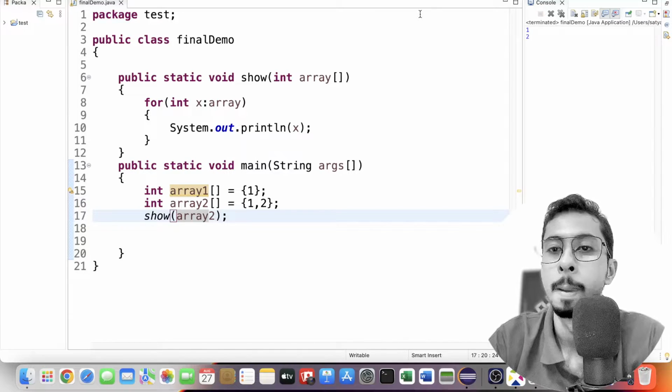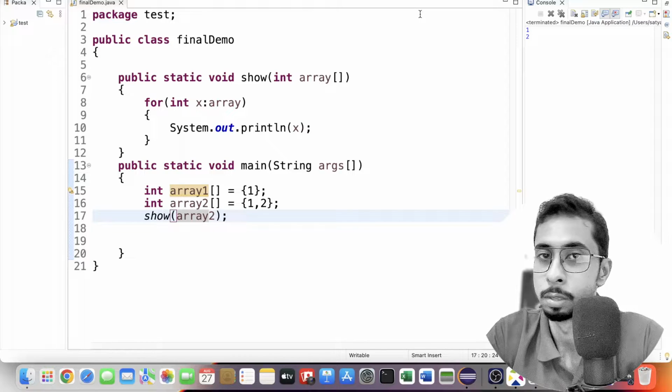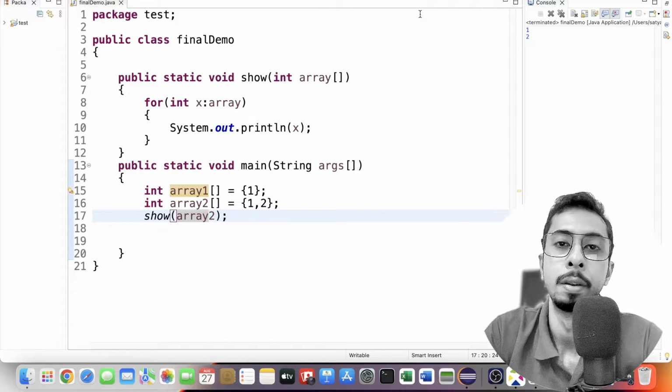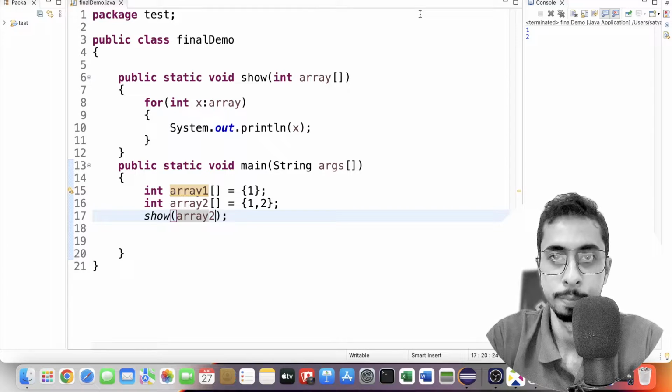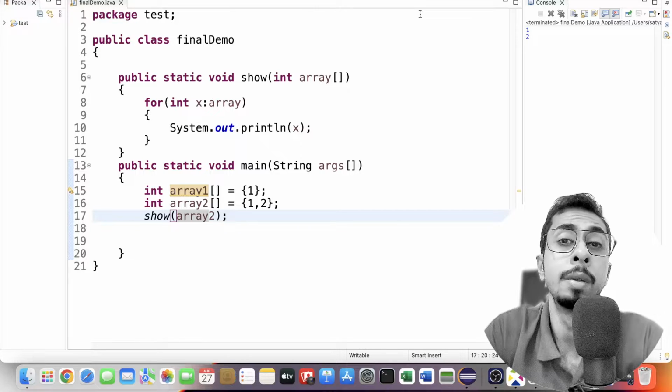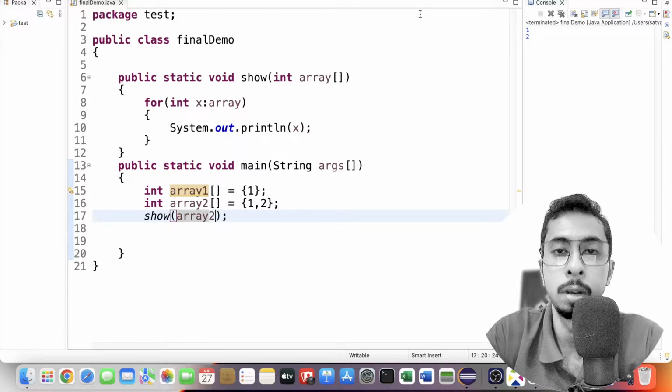It will work fine. Now see, we have minimized the problem of declaring n number of overloaded methods by using an array. Now what is the problem? The problem is we have to create n number of arrays, because we do not know how many parameters we want to send. We have to create n number of arrays depending on the size of my parameter list.